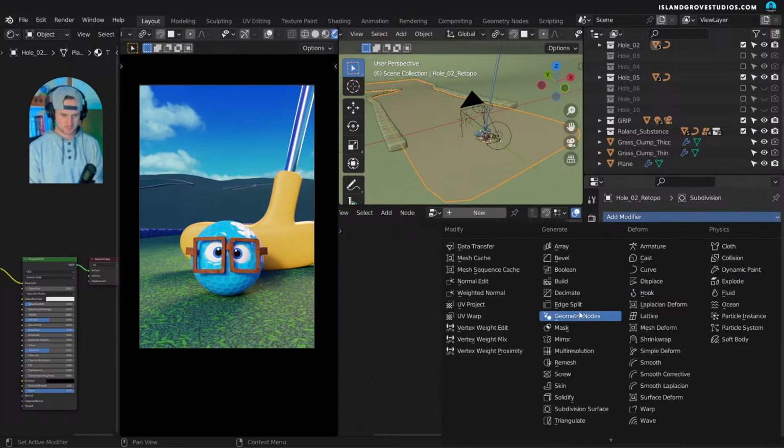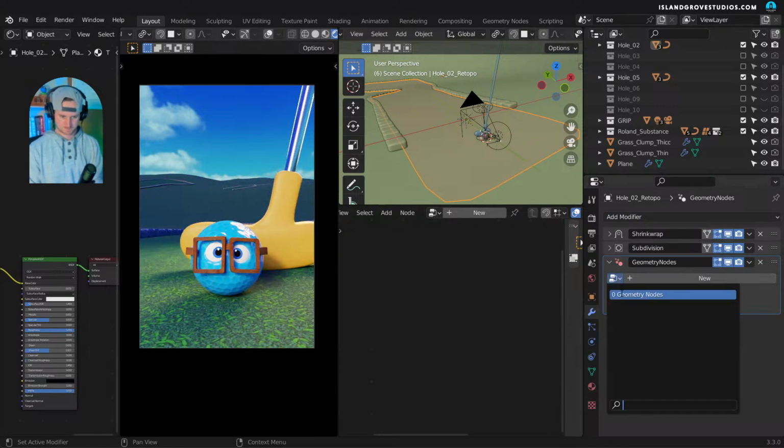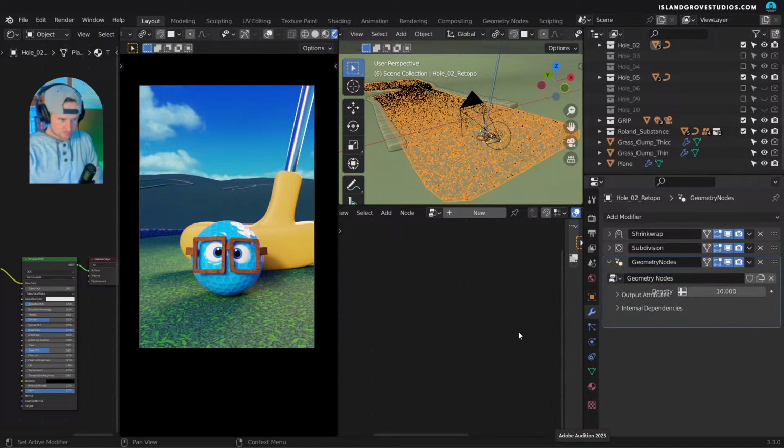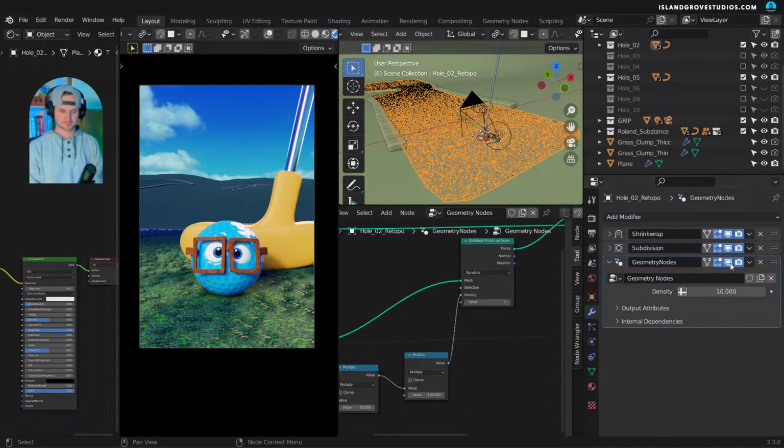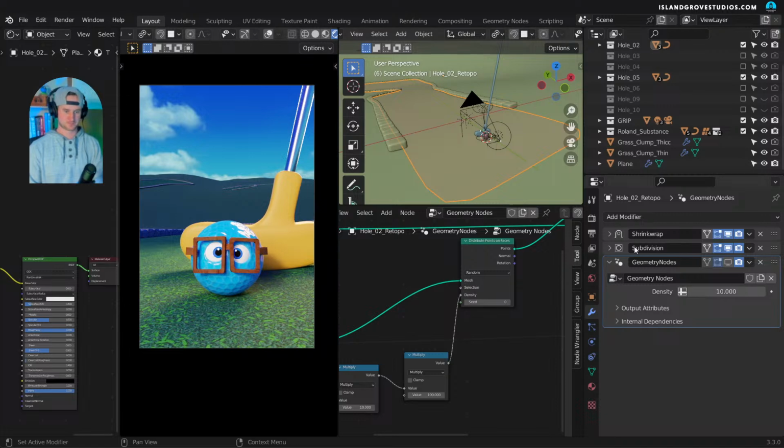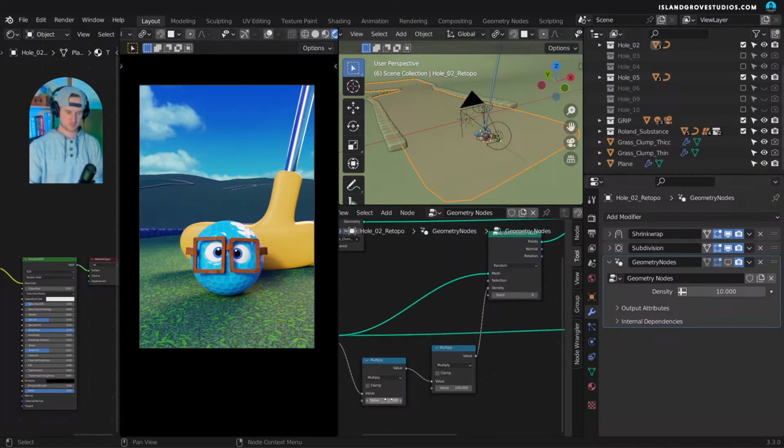Geometry nodes. Select the one we're just working on. Oh jeez, it's gonna crash. No, hide it. Okay. So we're gonna do by 0, so just nothing happens.